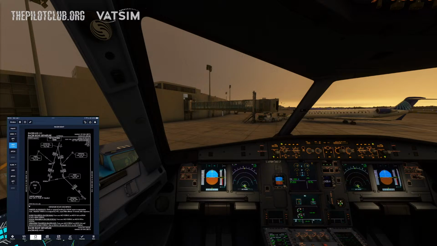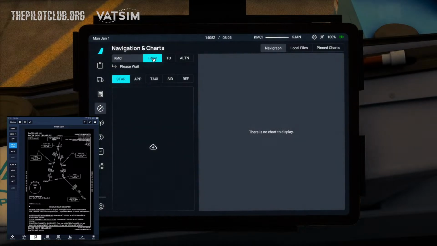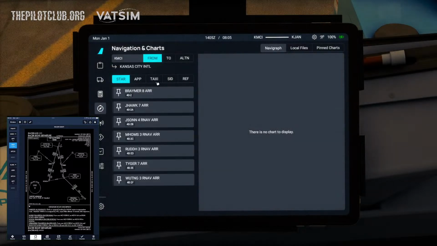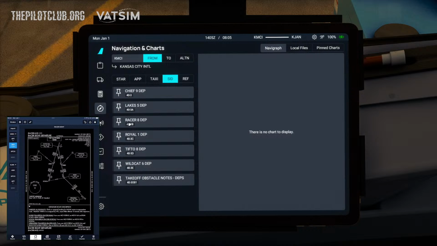And we'll go ahead and set up our charts here. So from Kansas City, we're going to need our taxi chart, and we're going to need our departure chart for Racer 8. Here it is.